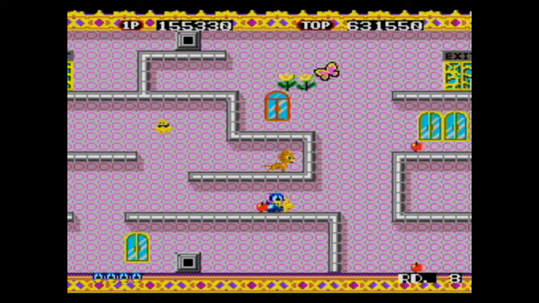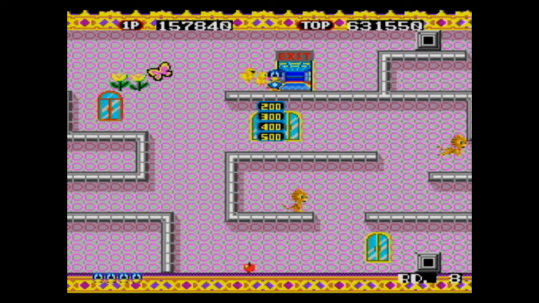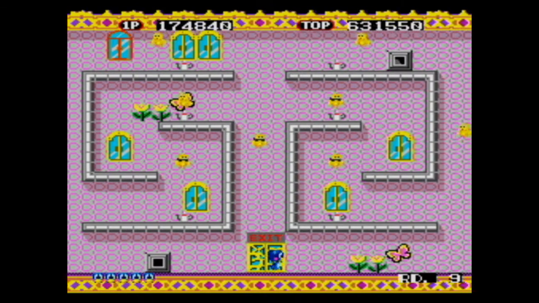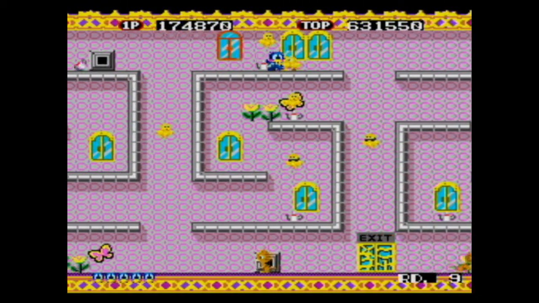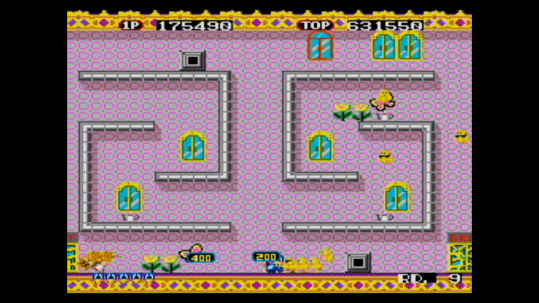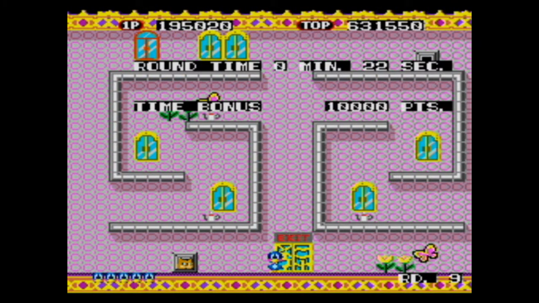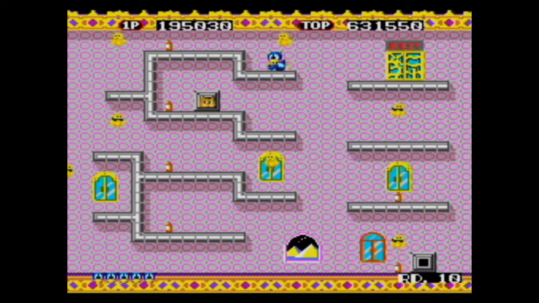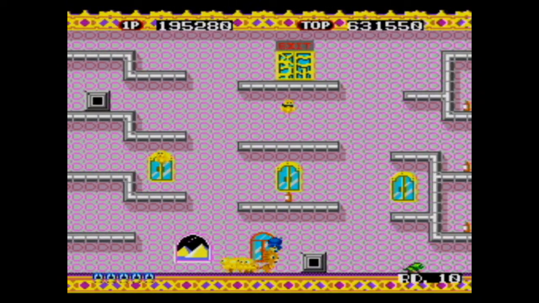Some of these levels get pretty crazy later, where it's hard to even jump around. And they do leave behind little diamonds when you can hit multiple tigers at once, but they're not really worth it. I think they were only worth like 300 to 500 points, so might as well just go for the goal and get the higher score that way.